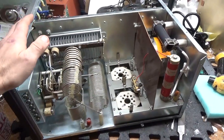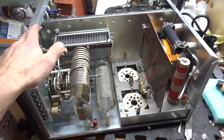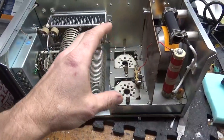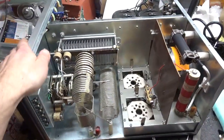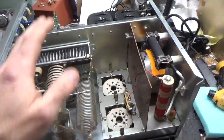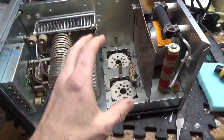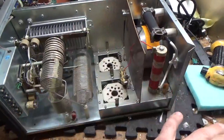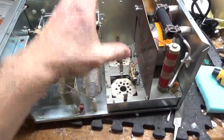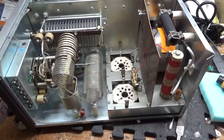This gentleman said he bought this online. It came from California, and he said it actually came with the tubes installed, the chimneys installed, and the transformer installed — and somehow it made it. It's amazing. When you go to ship one of these, you're supposed to take the transformer out and put that in a box, take the tubes out, pack them well, put them in a second box, chimneys in a third box, and the amp in a fourth box and ship them all separate. I don't actually need chimneys if someone ships one — I have a couple here for testing amplifiers.